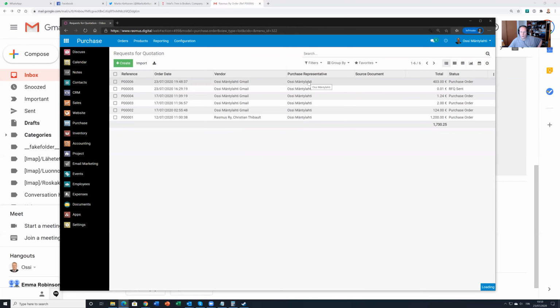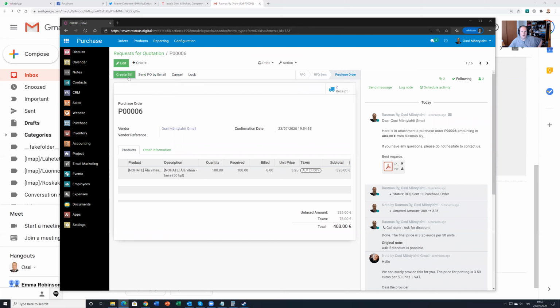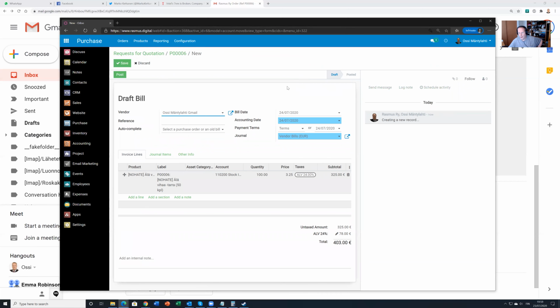We go here to the purchase order, and now we create the bill. So this is the bill that the provider has sent us. And we can check that everything is okay. If we want, we can put here lines like, for example, that there is a delivery cost or so on. But the best practice is that we actually need to be creating service products for those as well.